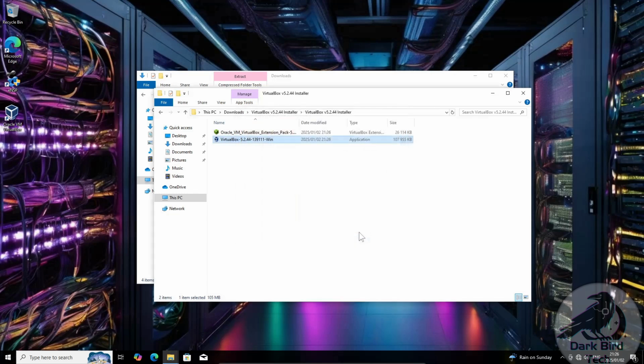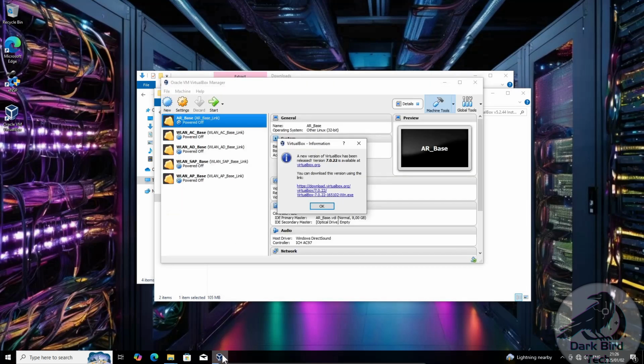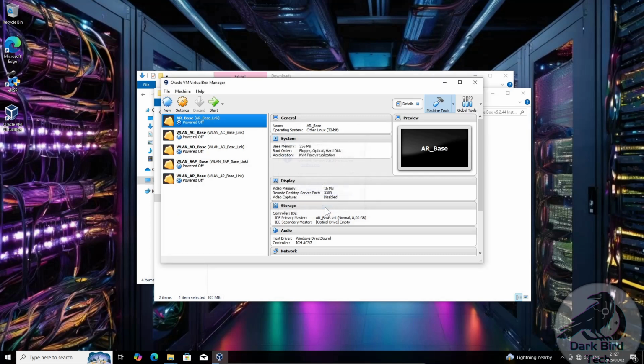I'll let it start this time. And it seemed to have started with no trouble. But if it asks you to update, please don't. eNSP does not work with VirtualBox version 6 or version 7. The most up-to-date version it supports is version 5.2.44. And these virtual machine images, leave them alone. They were created by eNSP and they are the base images for the layer 3 appliances.